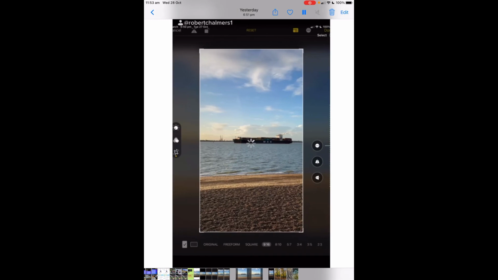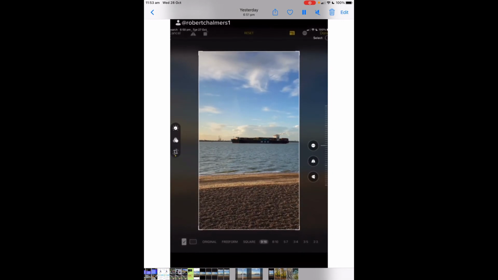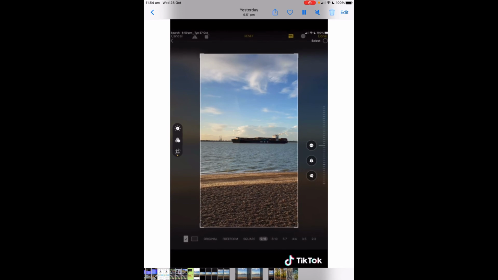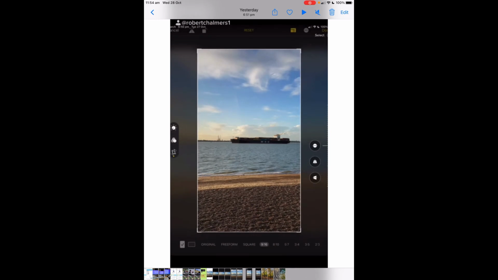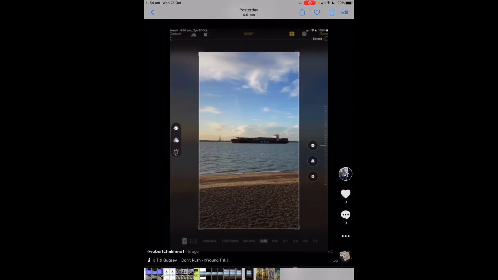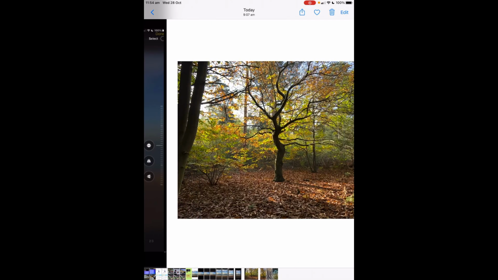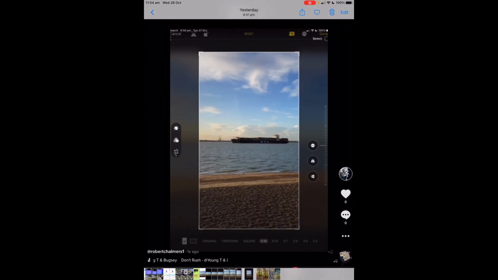And it's almost ready for saving. And there it is, saved. You can see at the top, when you go into edit mode, there's that yellow box, top right hand side there. And you can see that with different size things in it. And you've got the tick in the box, 9 to 16 selected. And it's ready to go to TikTok. And there it is. The whole thing, that's a photo snapshot, if you like, a screenshot that I put on TikTok. No, that's just a tree, and that's the last thing. Okay, now let me stop this video and I'll see if I can do a live one for you.